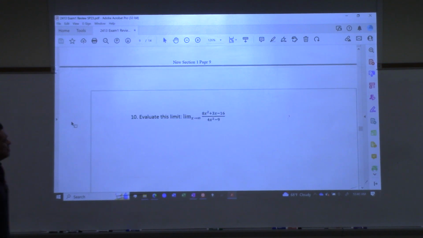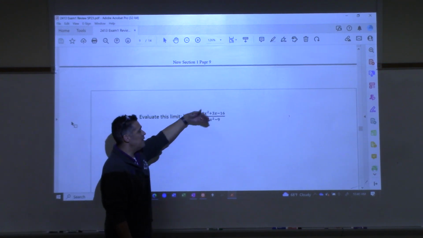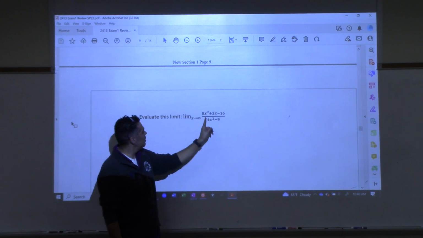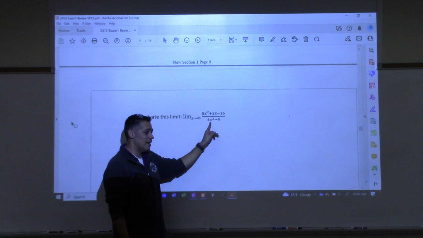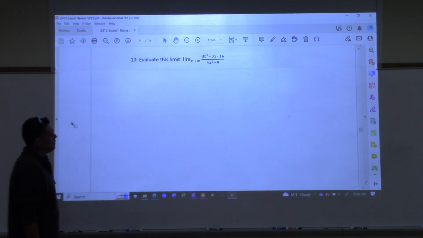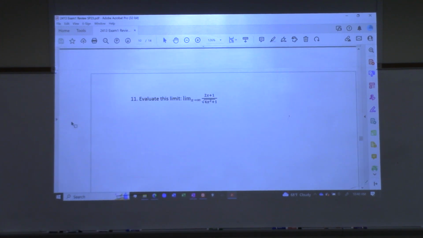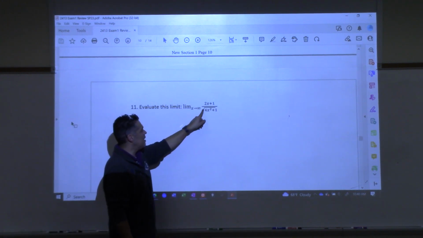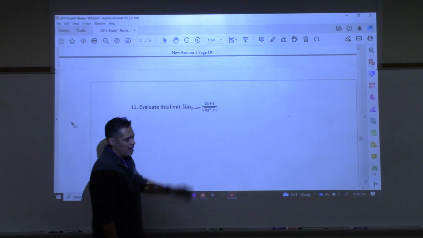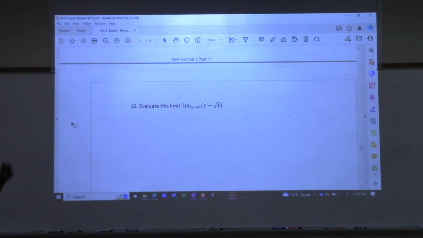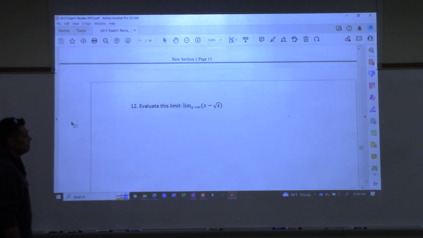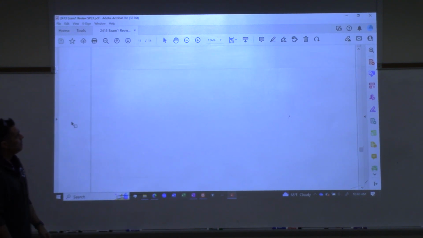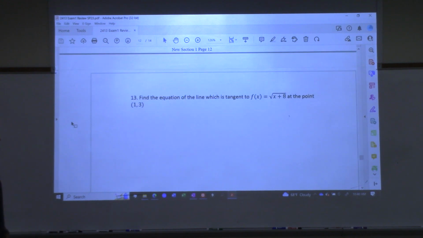That's one where x is going to infinity. So you have infinity over infinity. There's a certain technique we use when we see infinity over infinity, right? You look at the highest power in the bottom, you try and make that go away. There's a limit, another infinity over infinity, but you have to be careful because of the square root. Again, I did this in class. There's an infinity minus infinity, and here you try and factor something out. And now we get to the tangents.